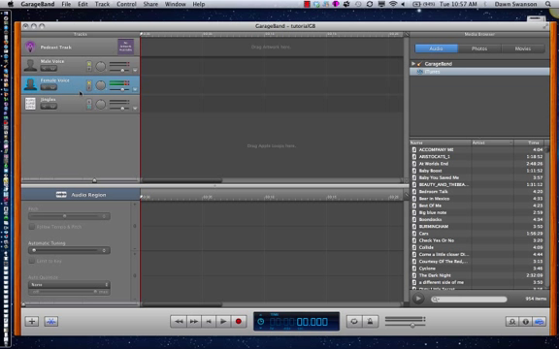So what I'm going to do is choose the female voice. And by choosing the female voice, because I'm a female, it's just going to take that voice and try to even it out and give it some better sound.